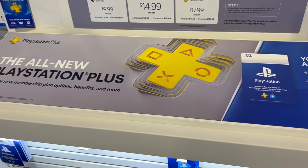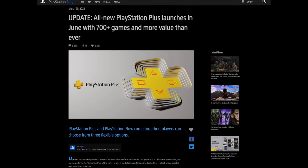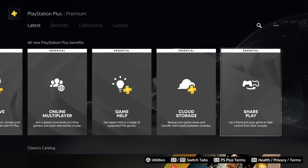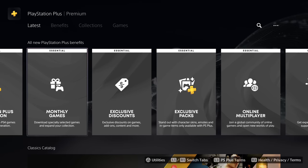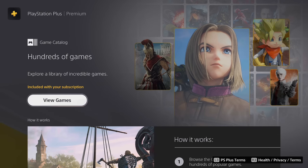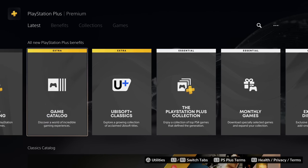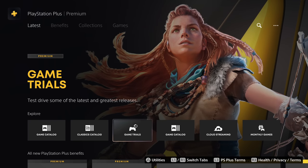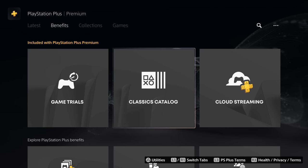This past year was a big one because after years of expecting it, PlayStation Now was finally consolidated into PS Plus. Sony announced an all-new PlayStation Plus based on three subscription tiers: Essential, Extra, and Premium. PS Plus Essential is more or less the same PS Plus we've always known, with share play, cloud storage, game help, online play, exclusive packs, discounts, monthly games, and the PS Plus Collection for PS5 owners. The Extra and Premium tiers are new additions where a large portion of the PlayStation Now library has migrated over — Extra gives you access to a game catalog of roughly 400 games, mostly PS4 titles but now also native PS5 versions. Premium includes game trials so you can try before you buy, cloud streaming for most games on the service, and a classics catalog, bumping the total to roughly 800 games.